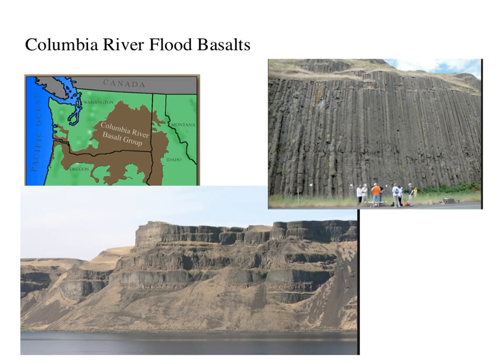This is a map over here of a flood basalt province in the U.S. called the Columbia River flood basalt. So you can see it's been exposed through the Columbia River Gorge. That brown area here, this is all flood basalts, huge area of flood basalts. And if you look at the photos, you can see, especially in this lower photo here, how we've got these multiple layers. They're very flat lying. They did not form any kind of a central cone, right? They just flooded as if they were water. They were so fluid. And then this picture here shows you how very thick some of the layers can be.